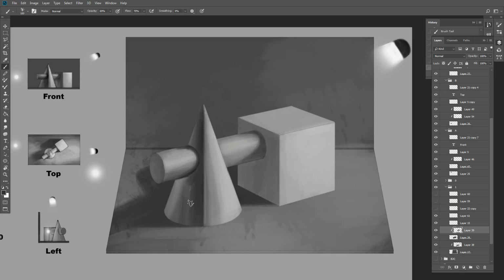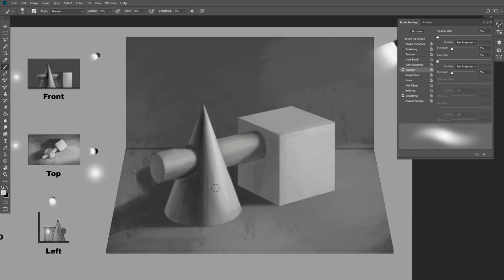I need to separate the intensity of the two light sources, and I do that by lightening up the right side and keeping the left side at a high mid-tone value. This way you will see clearly the difference between the two light intensities. Later we will have two exact light sources from two sides, and it will be a bit tricky getting the same values while painting the shadows in the middle of the two light sources.